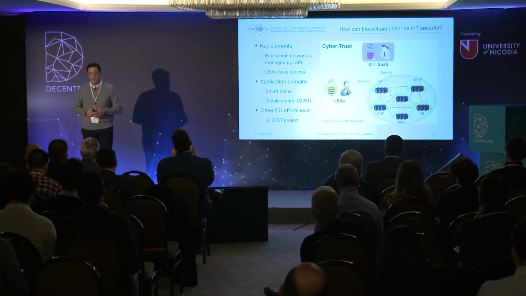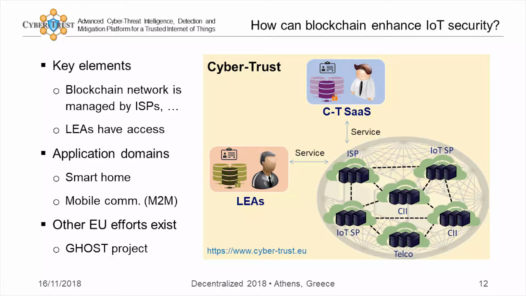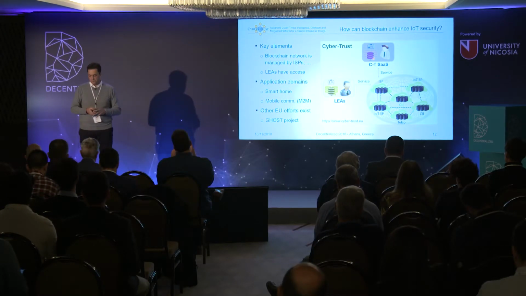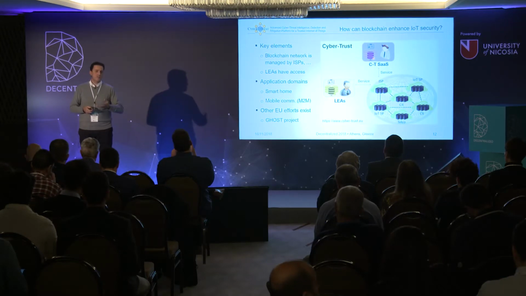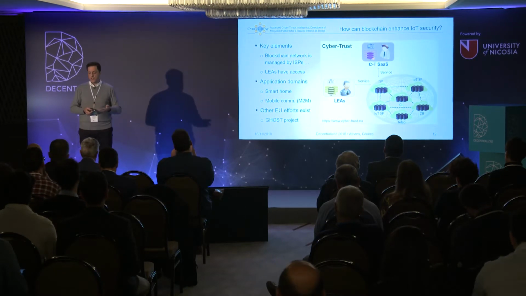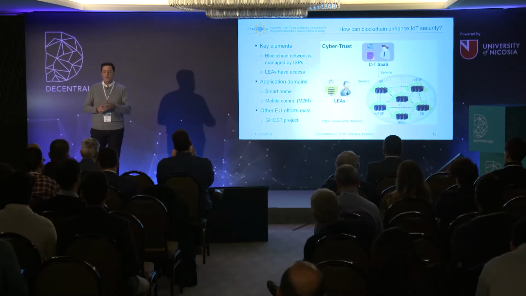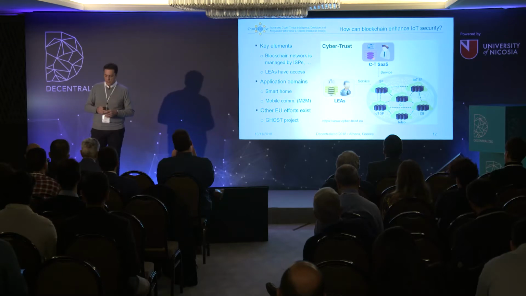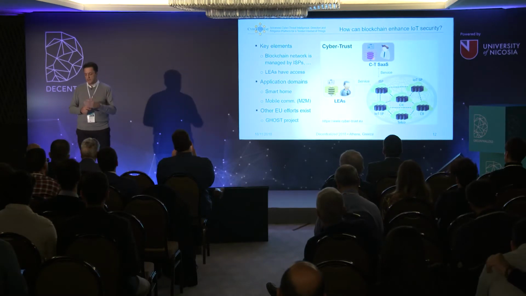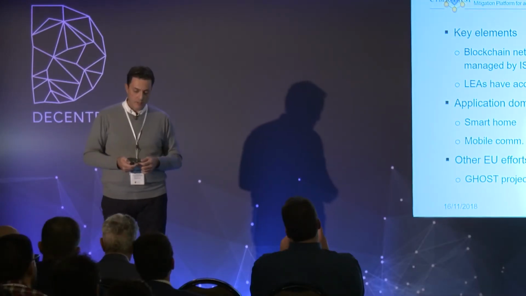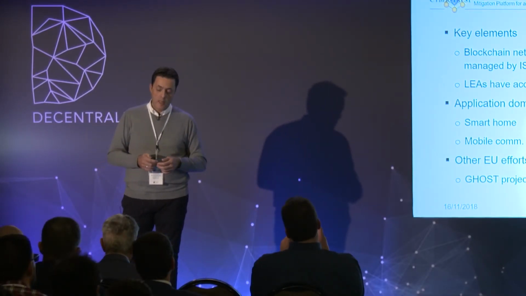So the approach taken by this European project is that we are allowing some form of interaction between the users of the devices with the major players that provide services to the users. So we see here in this slide that the validators of the blockchain will be the major players, ISPs, critical infrastructures, and telecom operators. And these will be the ones that will actually interact with other entities in the project.